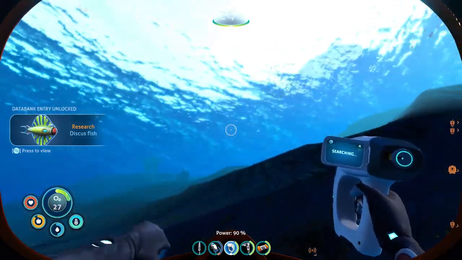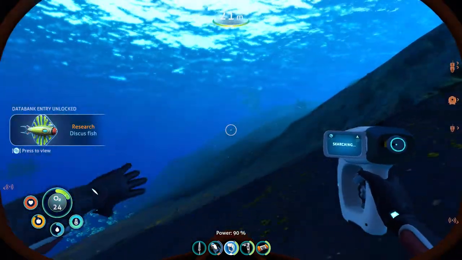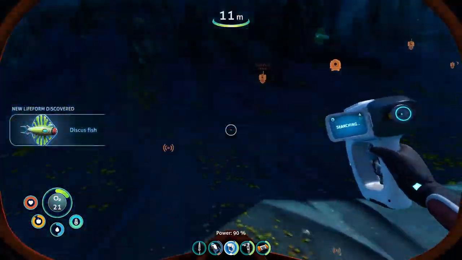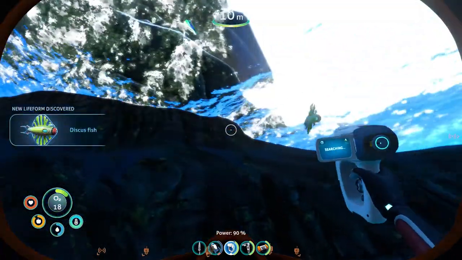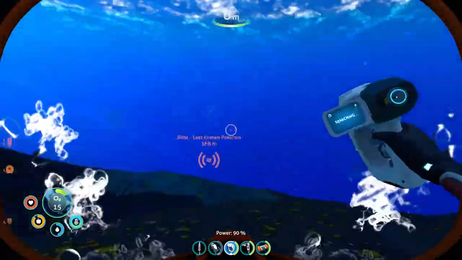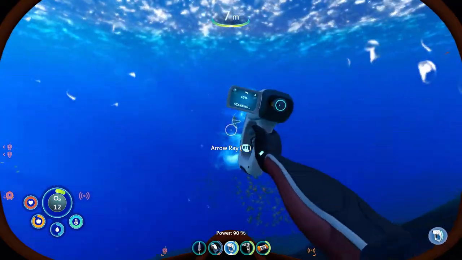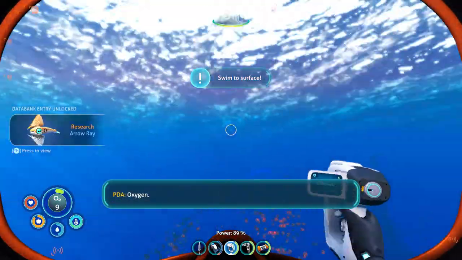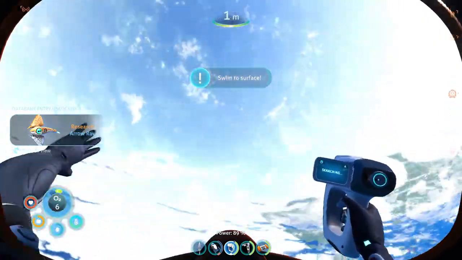Hey! That looks like a little rocket ship! What in the world? New creature discovered. Please tell me they're good for water and nothing else. Hey, bud. I'm gonna need some... Oh, whoa, what was that? Are you new? Arrow ray. Oxygen. Okay.